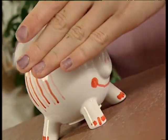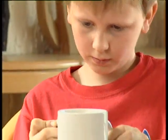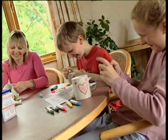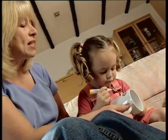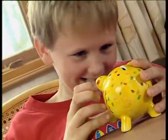And then with a quick rub with a tissue, the design is permanent. Everything you need is provided: six pens and a specially treated blank mug or pig, complete with simple instructions. The limit is only your own imagination. Everyone can join in — Designer Mug and Designer Pig are great fun for all the family, from the youngest child with a little supervision, of course, to the oldest in the household.